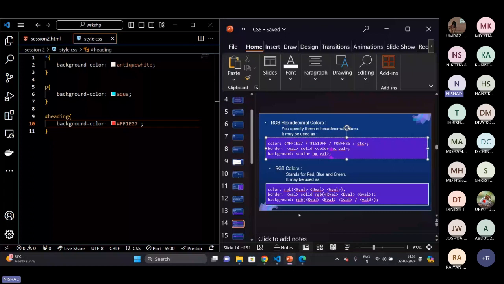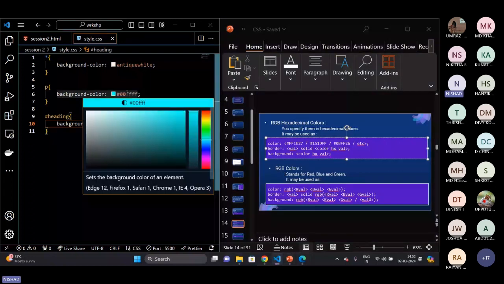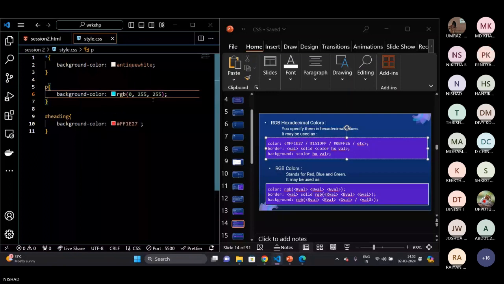And then we have RGB colors. So as you can see, this is a hexadecimal code. And RGB, we can set it using RGB as well. There are 3 ways to define the colors. So most of the colors or gradients, you can specify them using color codes or RGB.